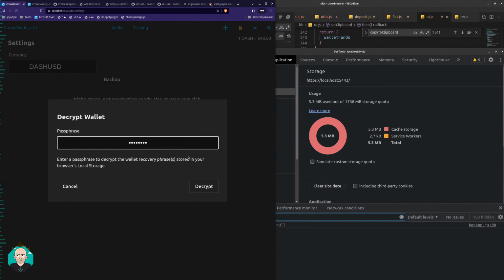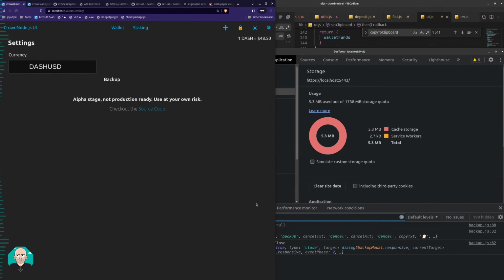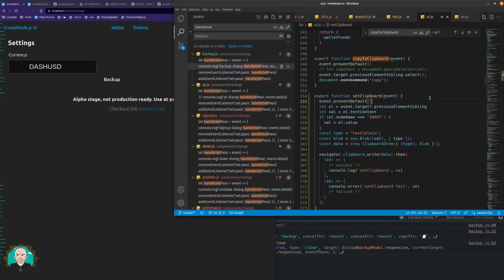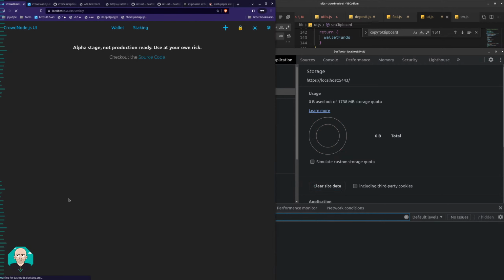I'm gonna decrypt that. All right, so now if I click happy, shouldn't have closed. Oh, derp, I forgot to add this. And prevent default. Okay, clear, refresh.